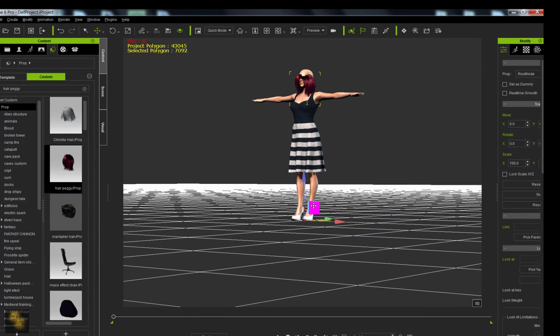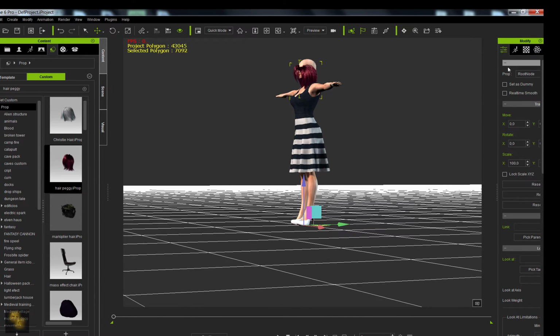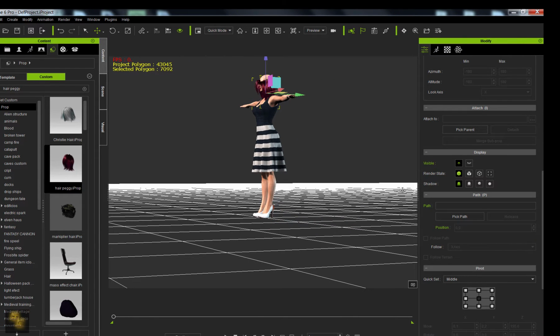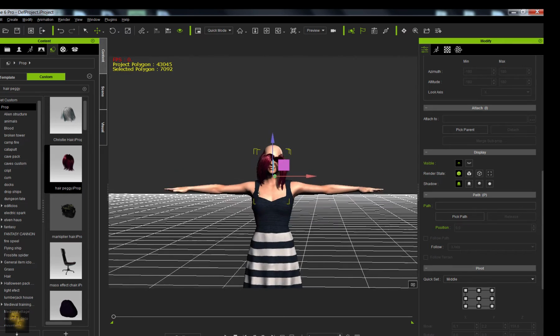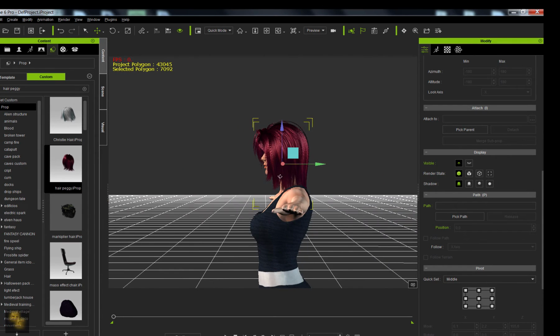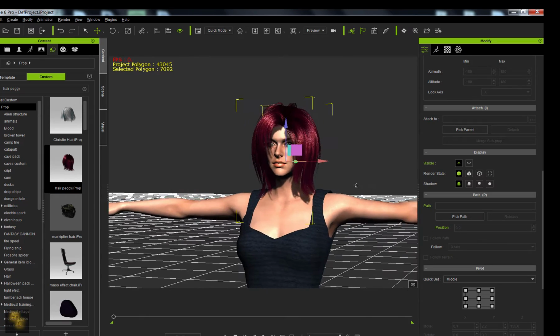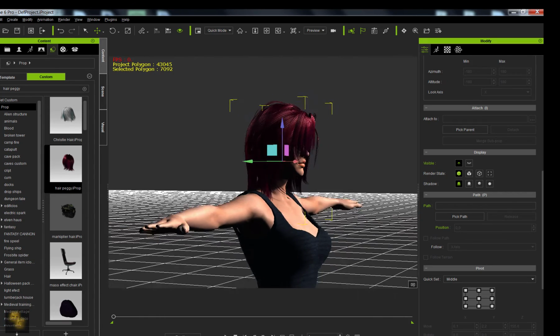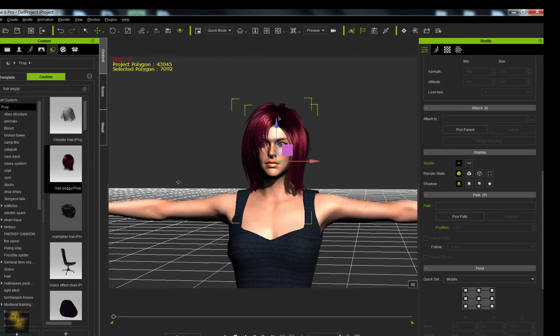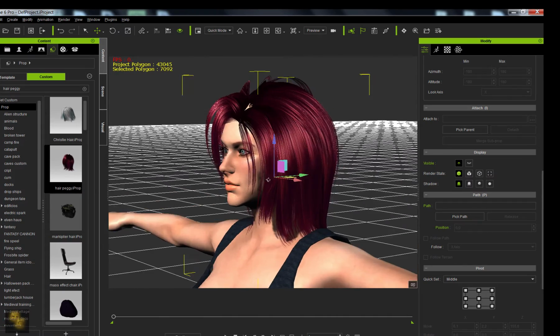So the hair pivot is down there. Let's change that to the middle. Scroll down there and select the middle here, and done. Actually the hair looks good. I think it's a bit too big, I don't know. Actually not at all.